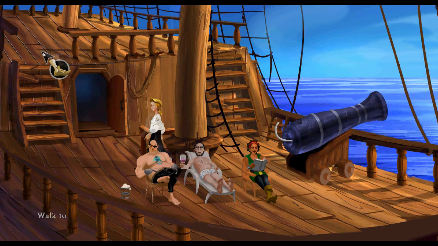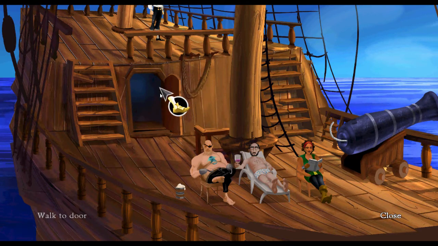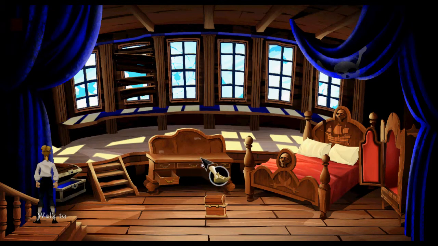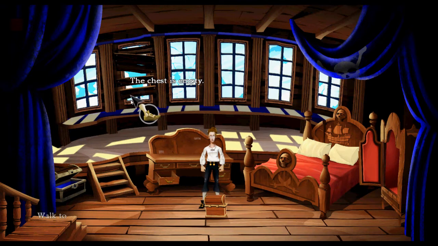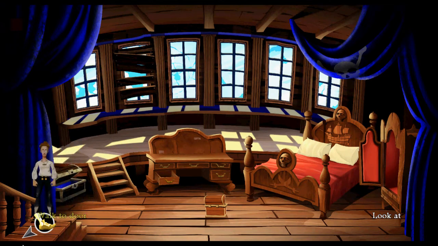Goodness gracious. How can I not remember what I need to do? It's the captain's fine oak cabinet. I mean, it's empty, right? The chest is empty. Let's board it up. I need something that I can... It looks like an empty chest. I need something that I can light as a fuse, or something I can ignite to light the fuse.